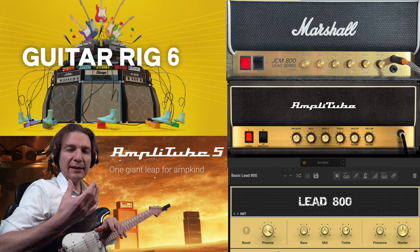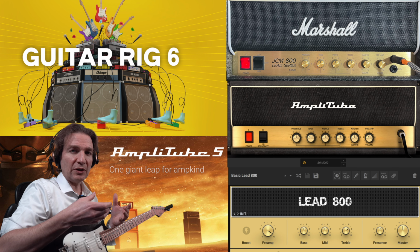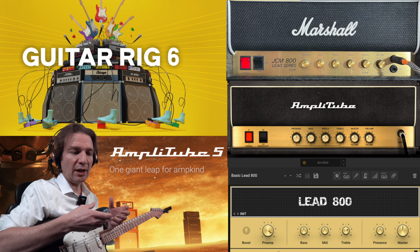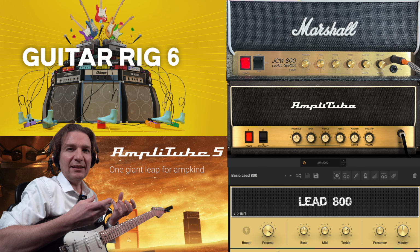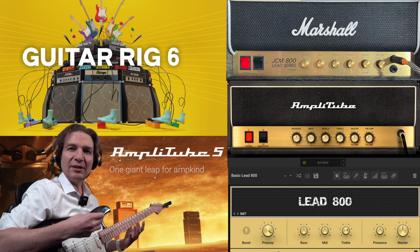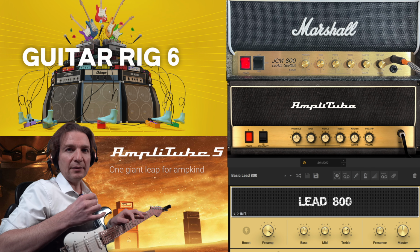Here I feel that under my hands, the real JCM, as in the dynamic range response, was cleaning up more gently than the plugins. Also here I feel that the tone is under my hand for, how to say, more time. And in the plugins, the sound disappears quicker. And so you feel that you are losing the sound quicker than with the real deal. Still, AmpliTube a tiny bit better than Guitar Rig.